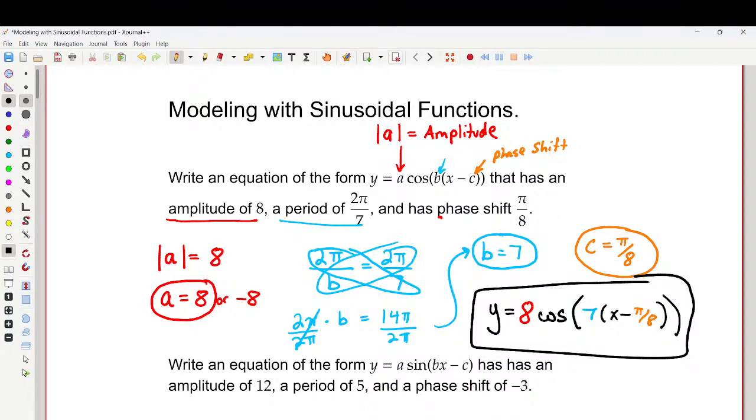I'm going to come back to this question in just a minute because this next question has a subtle difference. It might look the same. It's not the sine and cosine, by the way. Has a subtle difference. So we'll come back to this in about 5 minutes once we go through this next question, right?